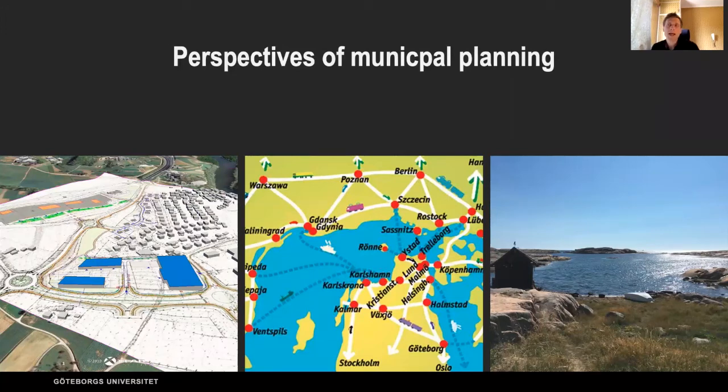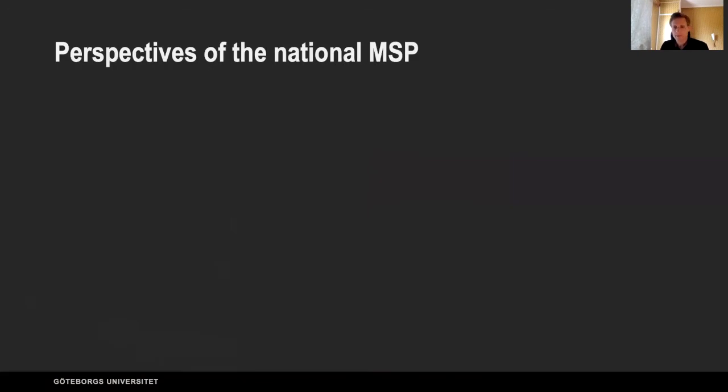But usually my impression was that when biological and natural values were discussed, it was in terms of attractions for tourists and inhabitants and businesses. And I would say that all of these aspects together indicate a highly localized type of planning, and one that at first sight, at least, is not really compatible with the overarching aspirations of the national marine spatial planning system. So I'll say something about that as well. I've seen that there are some representatives from the Swedish agency here, so I hope I won't misrepresent your work. Please tell me if I do.